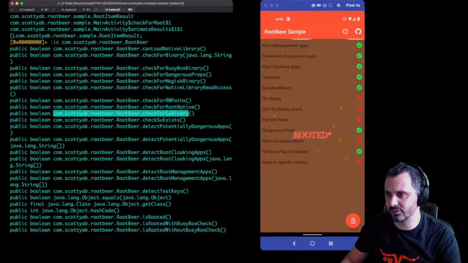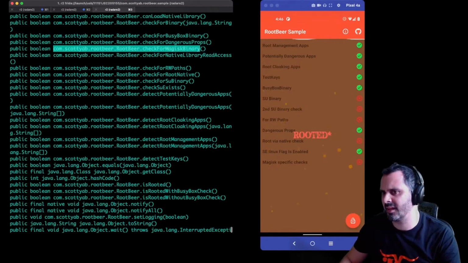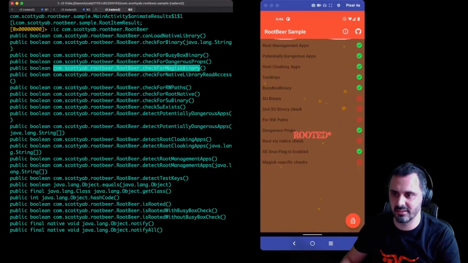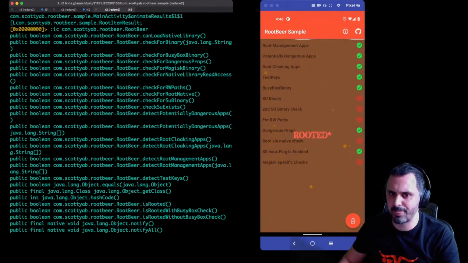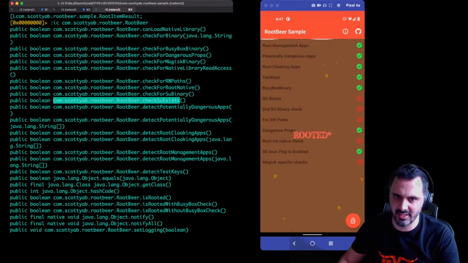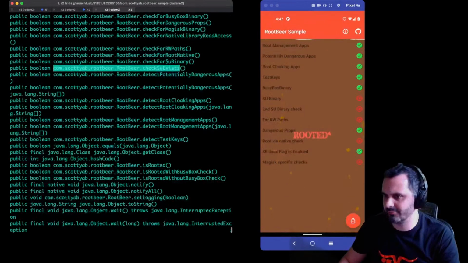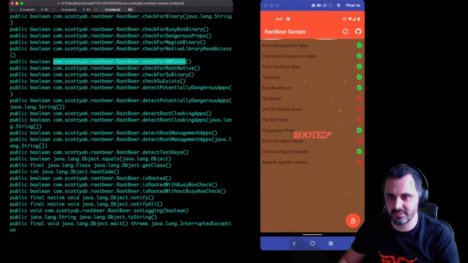Checks like su exist, su binary, read-write paths, magic binary. So there are different checks implemented using Java, and we are going to bypass these checks using the di command. We are failing in those four because this one, as we can see in the name, is native, so I'm pretty sure that it's not implemented in Java. And for example, the su exist referencing the su binary, or we have the read-write paths right here that is failing as well.